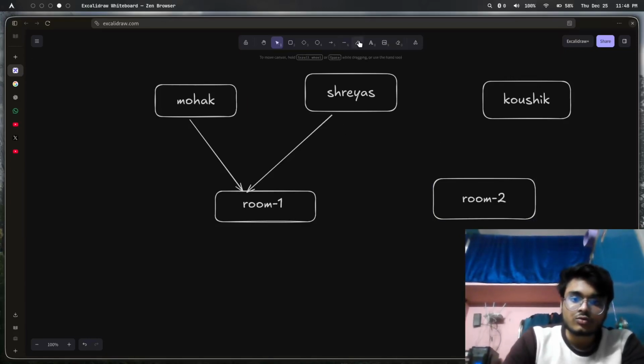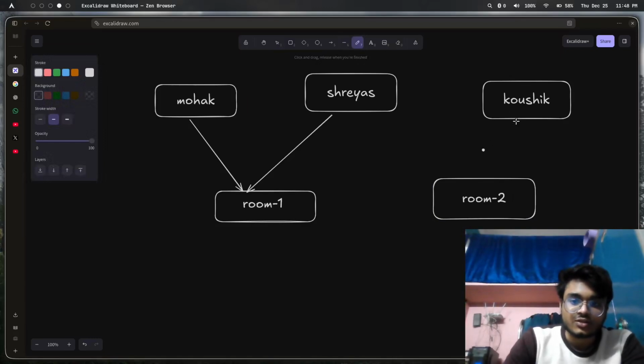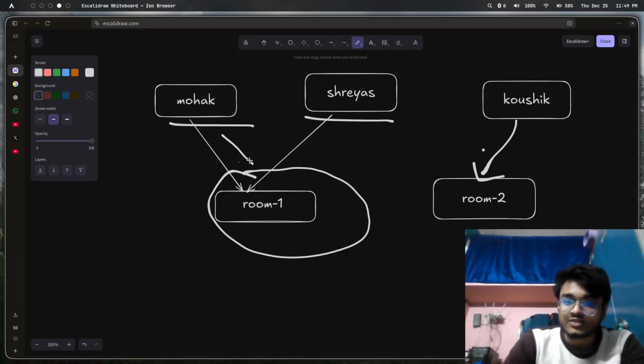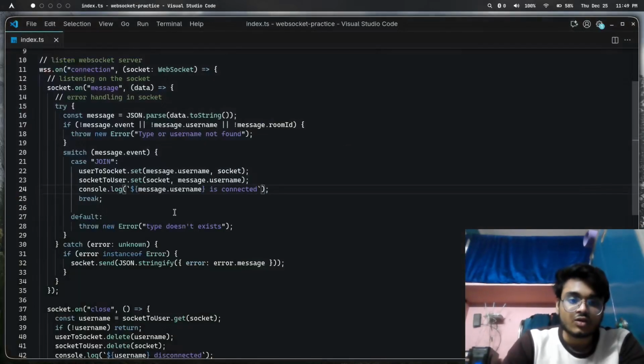Whatever message Kaushik sends will not be reflected in room 1 or to Mohak or Shreyash. But whatever message Shreyash or Mohak send, if Shreyash sends a message, then Mohak can see it, but Kaushik can't. Got it? So this is the thing we'll have to do.